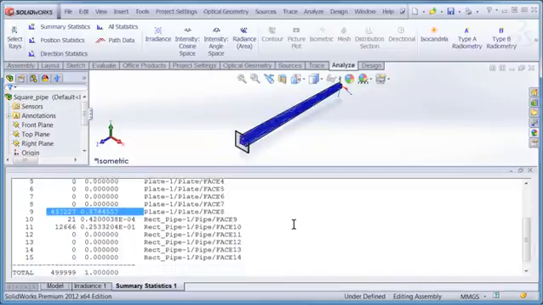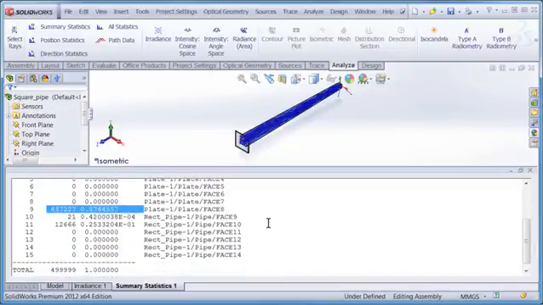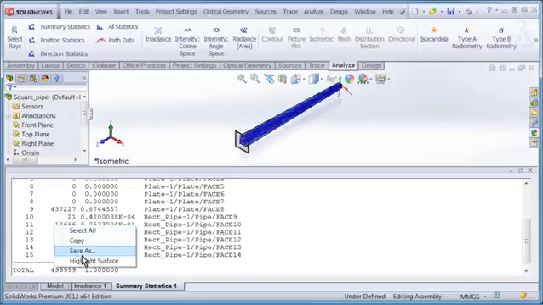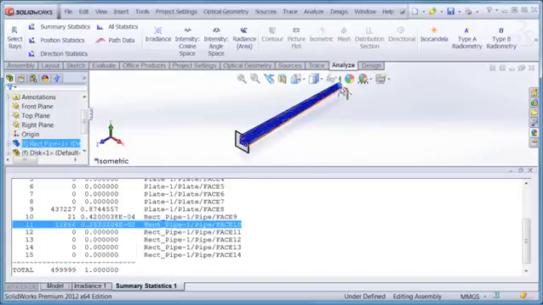And then the faces of the rectangular pipe are my light pipe. But how do I know which one of these faces represents which part of the geometry? Well, for example, let's take a look at this information right here. And I say, okay, what is this 2% of the energy? There are 12,000 rays there. What's happening? Well, I'm just going to select this information and say highlight surface. And I look, and you can see highlighted in blue here is the input face of my light pipe.